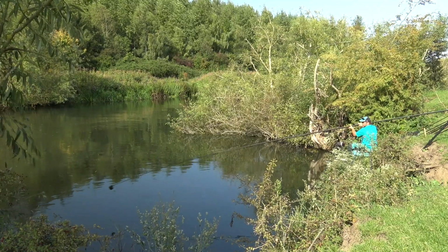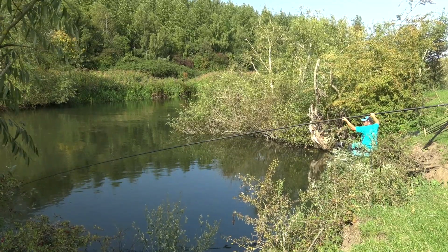What sort of depth did you have on that 13 and a half metre line? 4 foot. Oh, still shallow as that? Still very, very shallow. 4. It was beginning to deepen off a little bit to the waggler line, which was maybe 5. So on the long pole, I've had the odd fish, but it was never really right until later on in the match, when I put some ground bait in. But the stamper fish are too small on ground bait. Hemp and tares is always the best way to go down here.